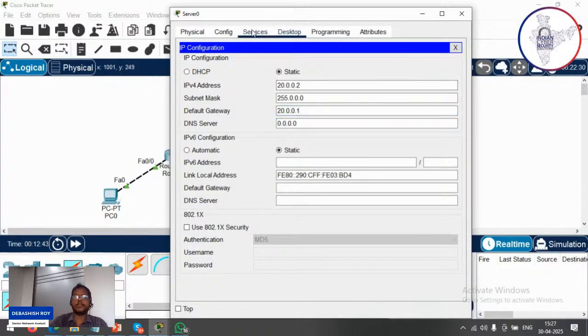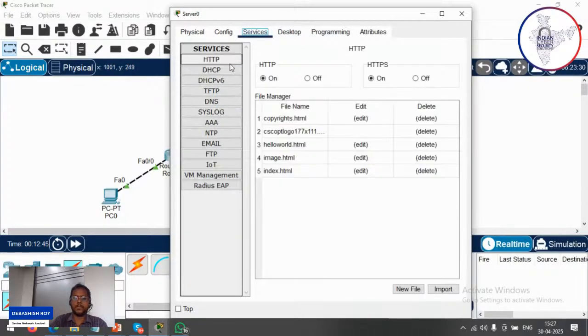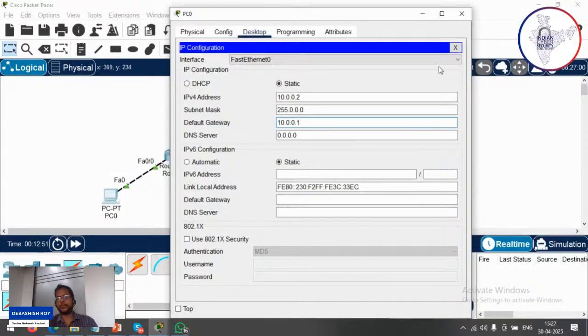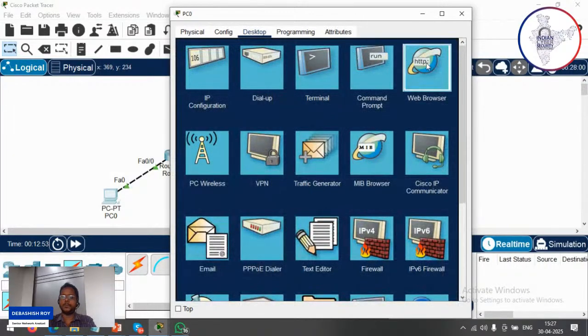So you can see that here in services, you have HTTP, and these services are running. So in the normal case, if you have configured the routing, and if you go from this PC, the source PC, and go to the web browser, then definitely you can browse the website.